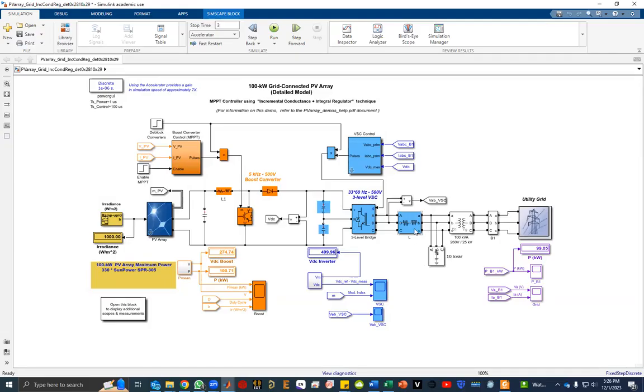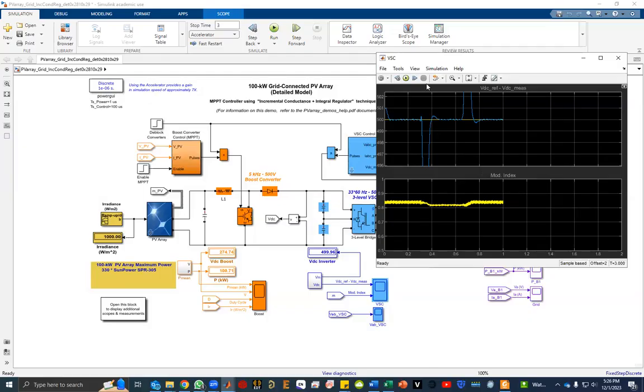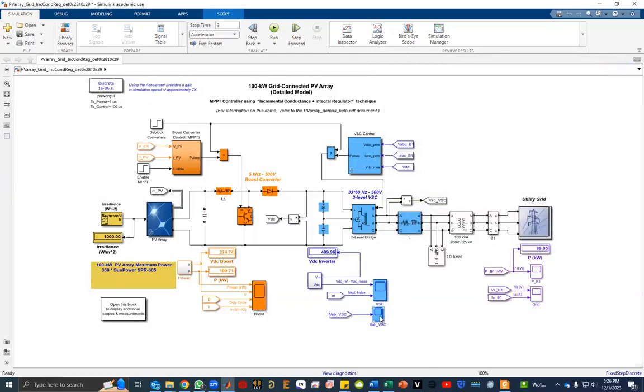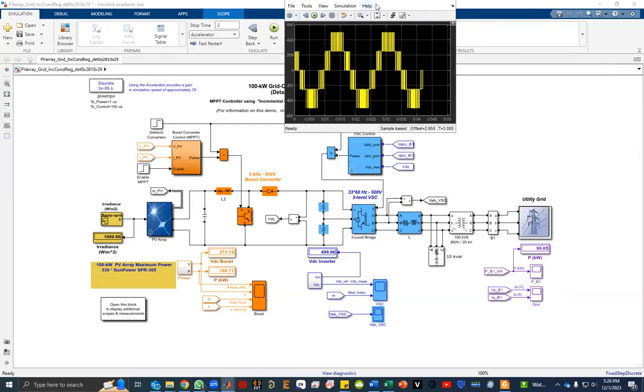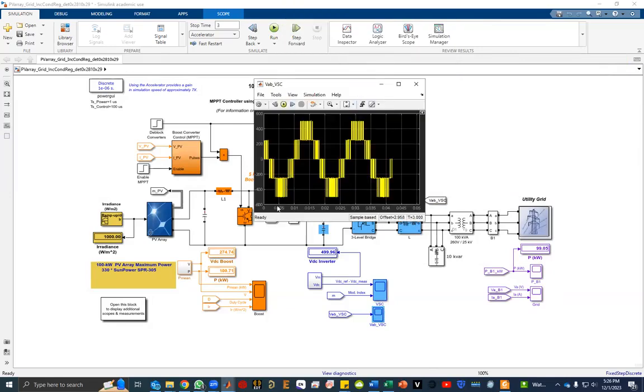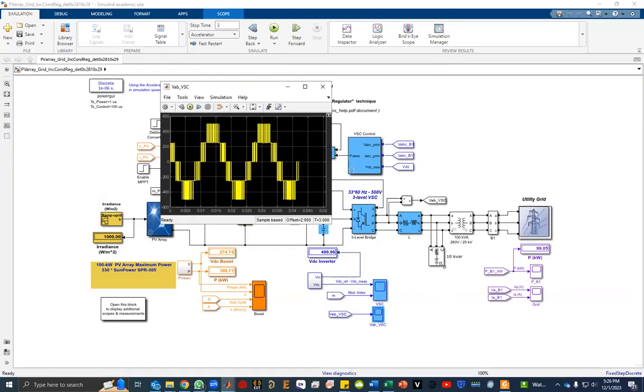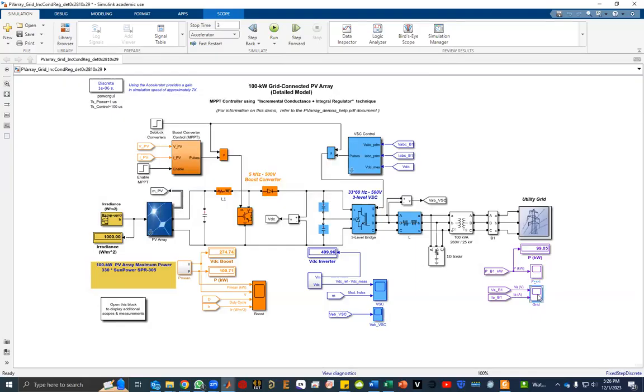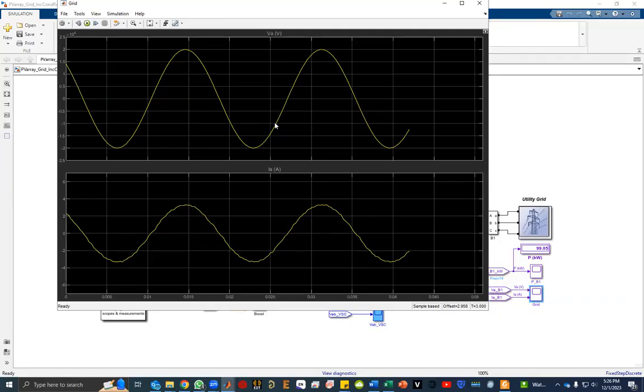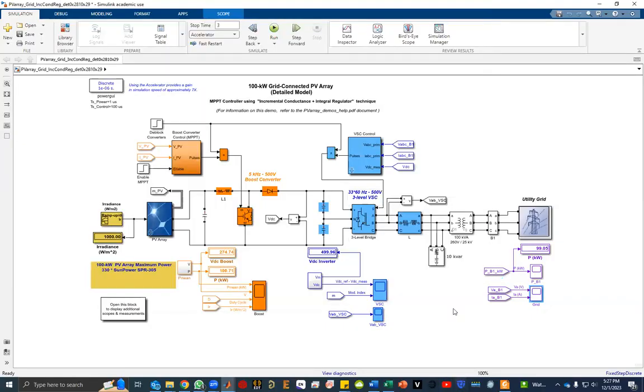So this filter will give you an AC output. Let me see whether I can show you that one or not. No, this is not the one. Yeah, here you go. This is the output of this inverter before using the filter. But if I look here, after the filter, the waveform looks more like a sinusoidal. So you can say that these filter circuits are essential.